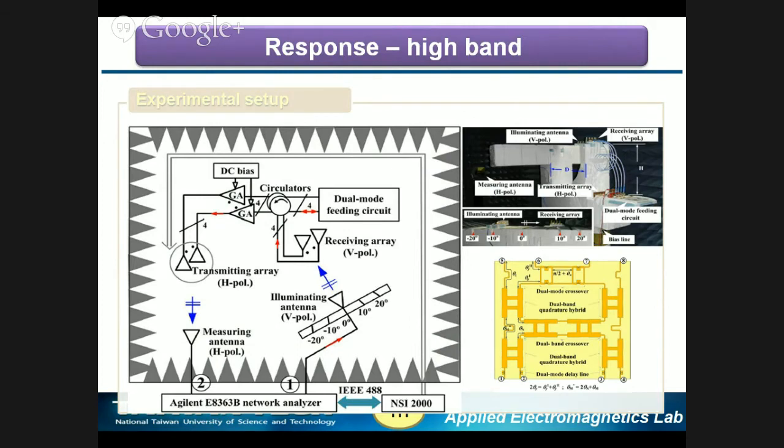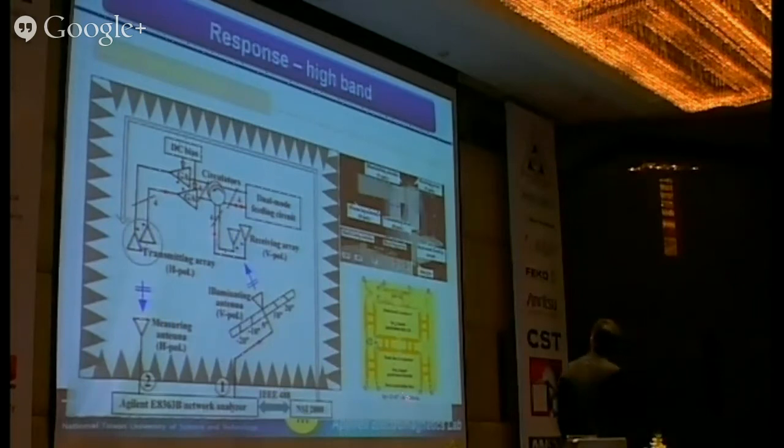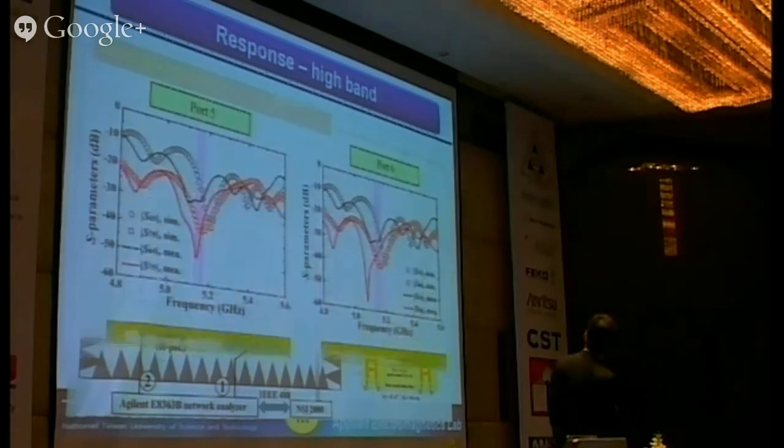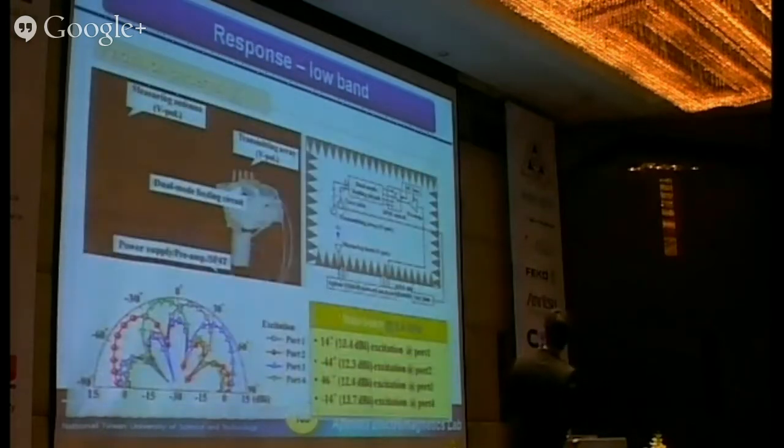Of course, if you are interested, you can transfer it into an IC design, for example an IPD design, and you can make it as compact as possible because it is just a feeding network. And we developed a 4-element array as an example, and let me show you some of the responses.